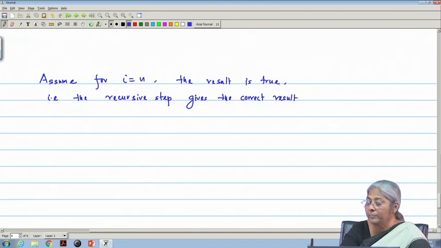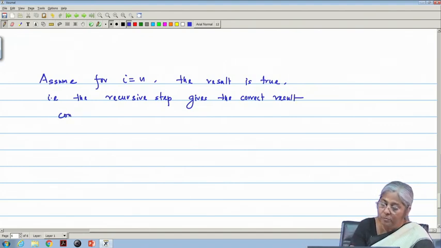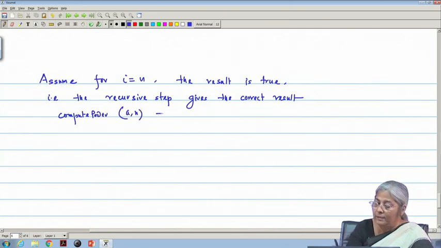That means my compute power a n gives a to the power n. This is my correct result.